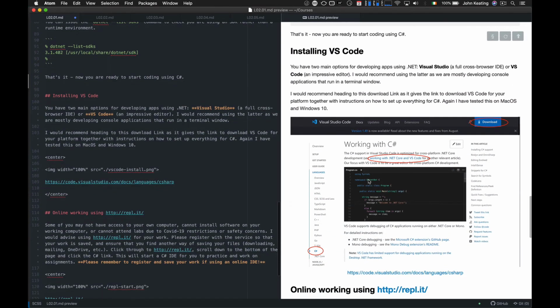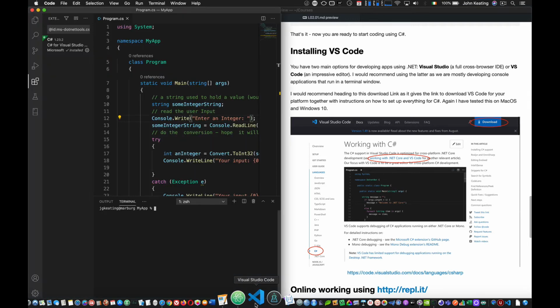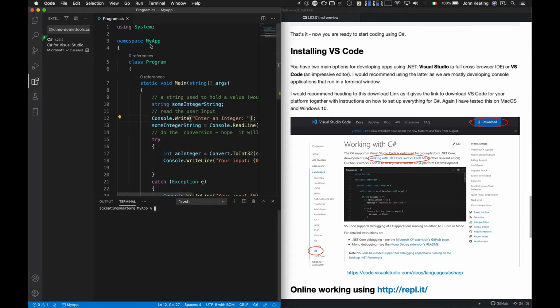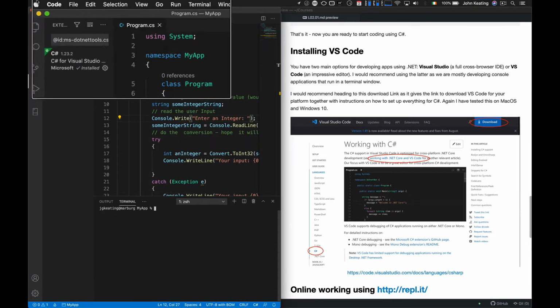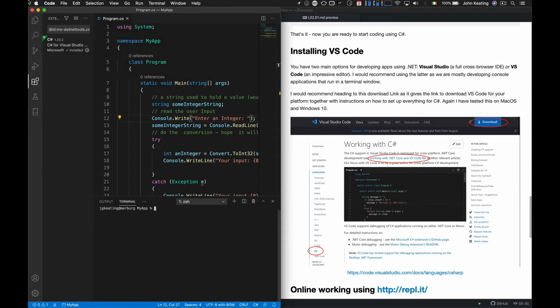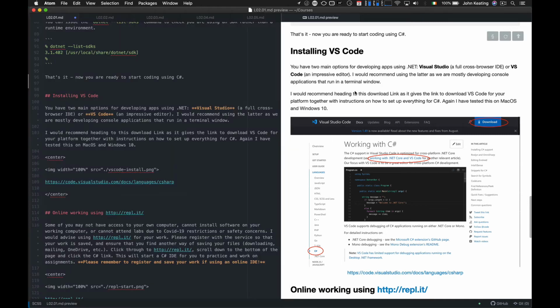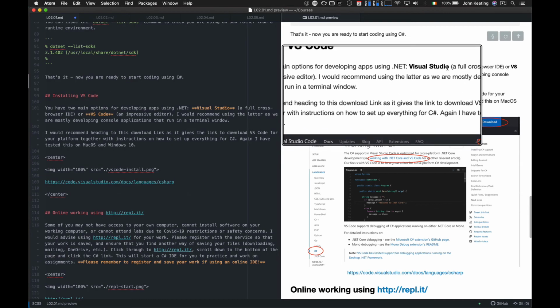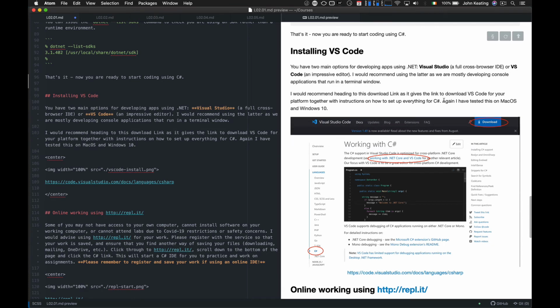the next thing you need to do is install VS Code. Now, I have VS Code installed here. I use it for all my app development. It's nice. It works under Windows, and it works under macOS, and nothing changes between the two different kinds of operating systems. So you could actually use Visual Studio, which is a full IDE, but VS Code is enough for this particular module, so you don't need to do anything else. So I'd recommend using that one.